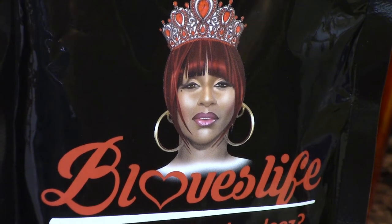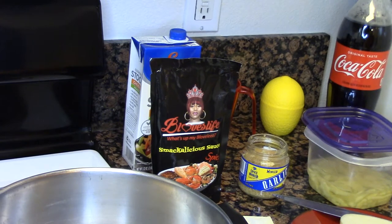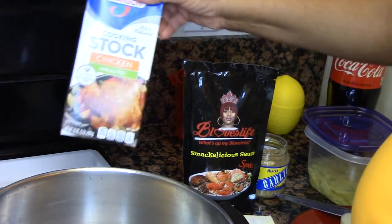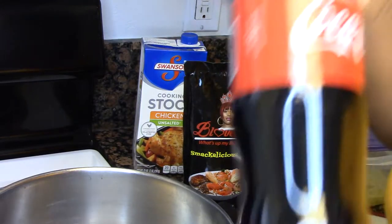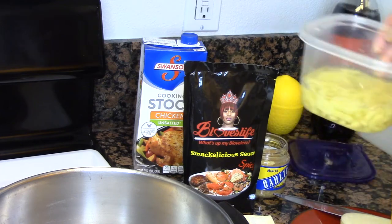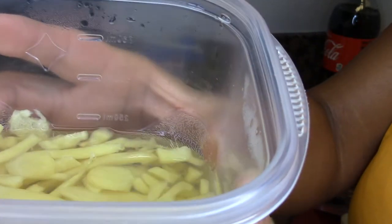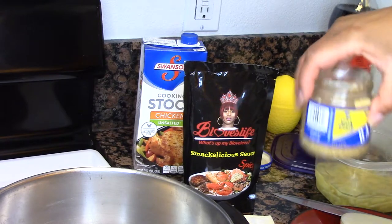Got all the ingredients right here. The seasoning sauce, the chicken broth. I got the unsalted one, the Coca-Cola. The pickled ginger. I made it myself. The minced garlic.